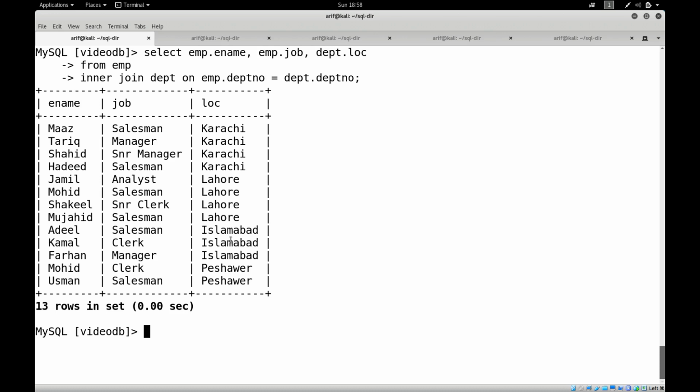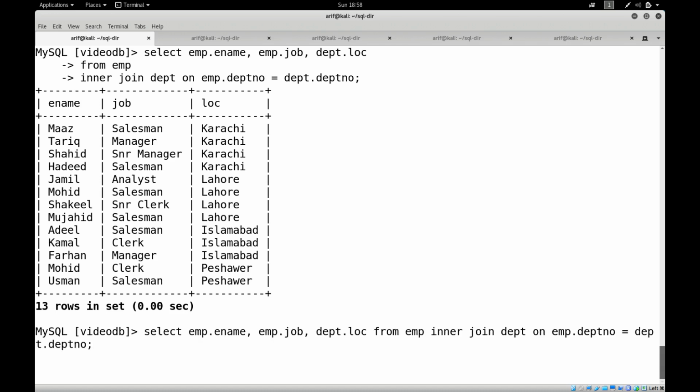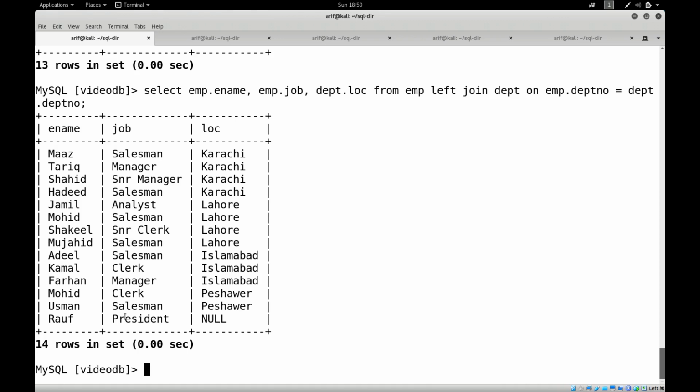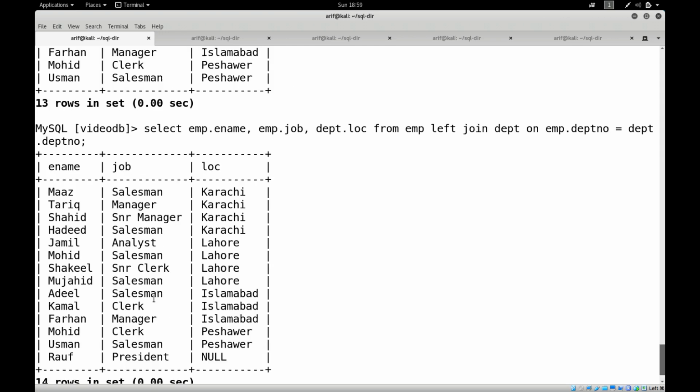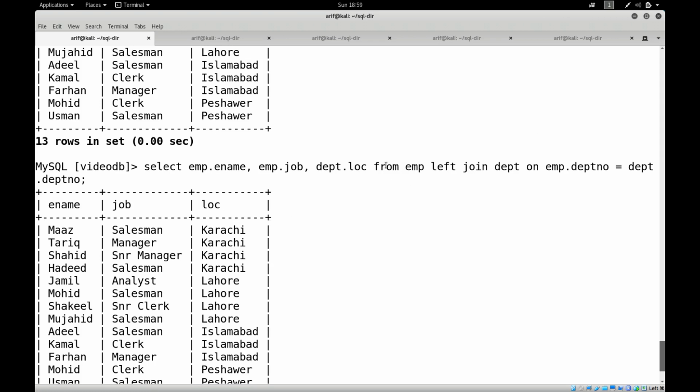Let's talk about the other join, that is the left join. This left join makes a minor change in this query. Instead of inner join, I'm going to write left join. And if I use a left join, you can see now the non-matching value from the left table is there. The entry row is there from the left table. That is why this is known as the left join. All the records from the left table are there. And remember, the left table is the table which is written after the from clause.